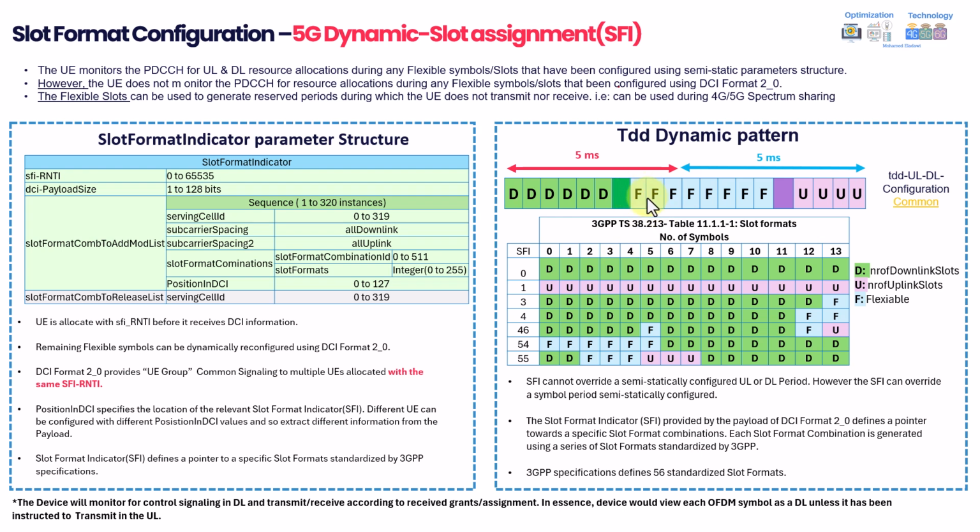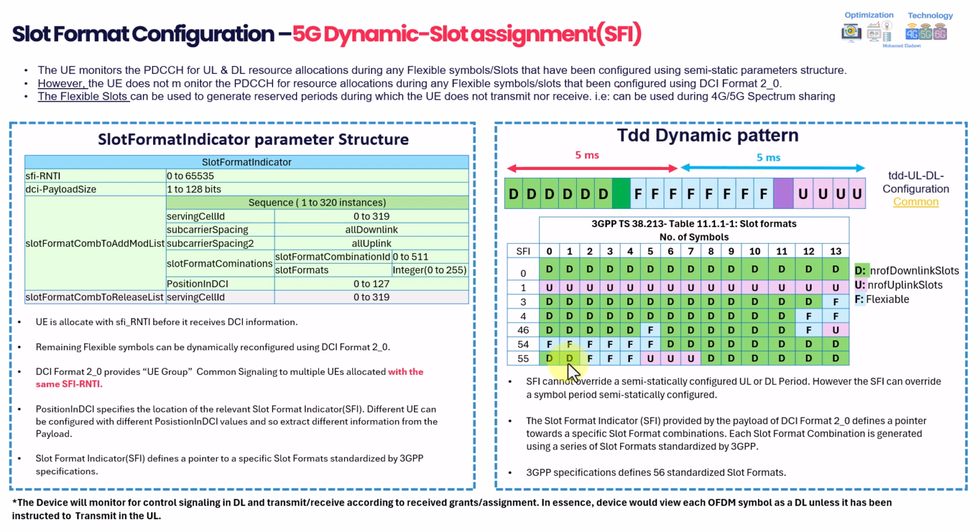So this kind of flexible format can use any of these combinations, based on whatever the gNB decides based on different factors such as the services, load, and so on. So these kinds of flexible slots can dynamically change within the symbols which are occupied by them. And again, the dynamic configuration can only change the remaining flexible symbols or partially configured downlink and uplink, but it cannot touch whatever has been identified as downlink and uplink. So it will only be working in this area.